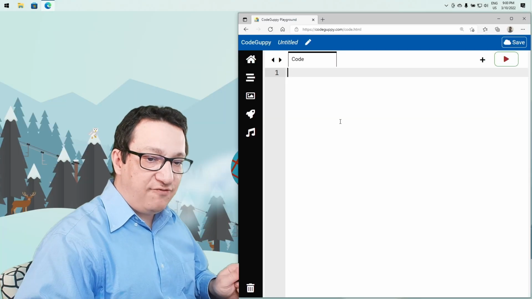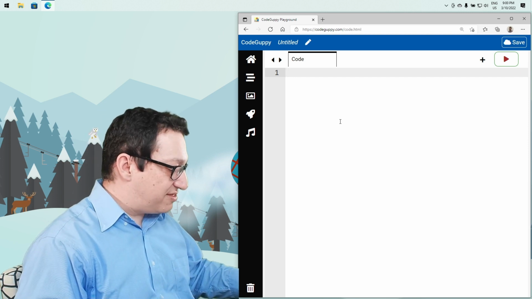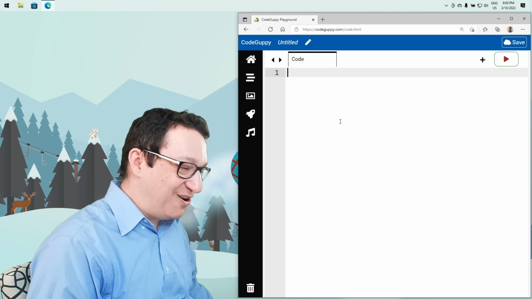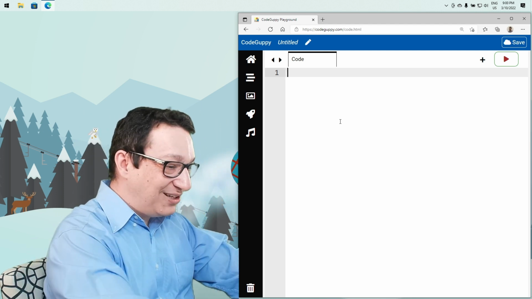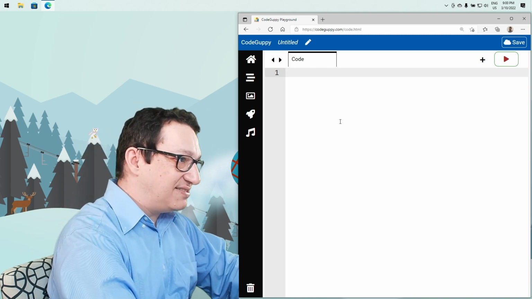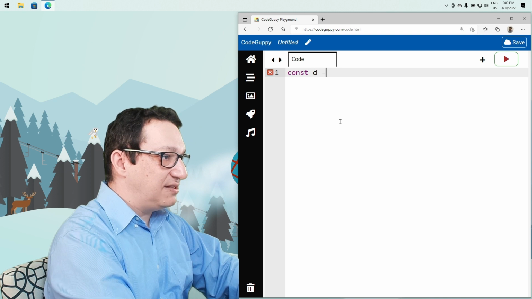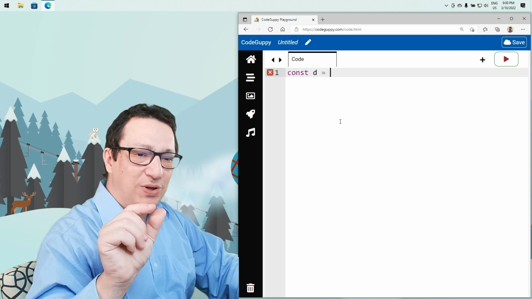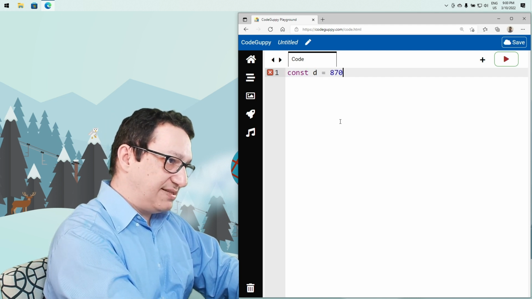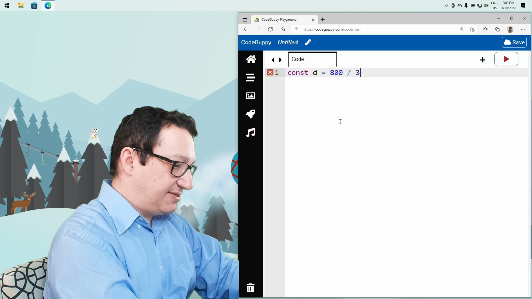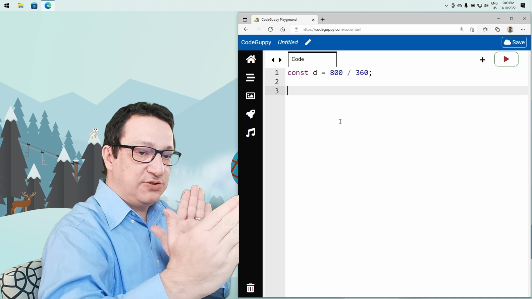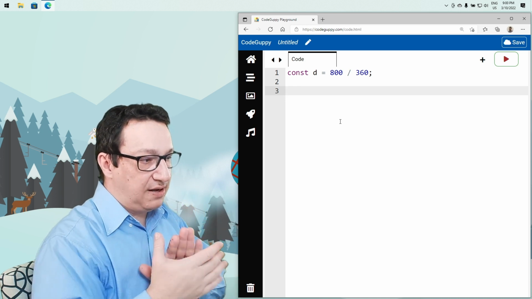Right, so I think we have all the elements in order. We are missing one thing that I'm going to show you today, which is how we calculate the sinus of the value of an angle. We never touched this one. It's a simple mathematical function, but you'll get it in a second. So let's start by defining the space, although we don't need it at this moment. Yeah, let's have it here, it doesn't hurt. We said it's 800 divided by 360. So these lines will be drawn at this interval apart.